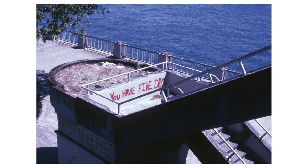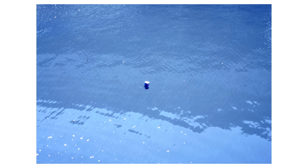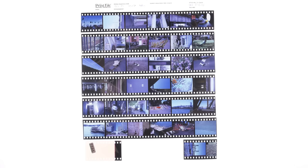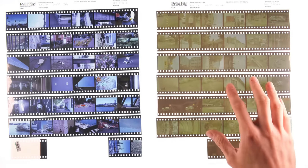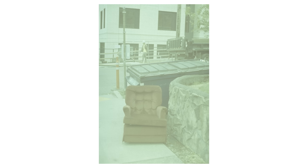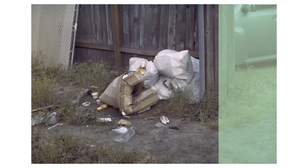Recently I've been experimenting with developing positives using black and white and C41 chemistry. It's where you first develop with black and white chemistry, then expose the film to light to intentionally fog it, and then redevelop the film in C41 chemistry. I had a few extra rolls laying around so I figured might as well try it. On the bright side I got rid of that bluish-purple cast, but it's hard to tell what went wrong when a lot went wrong. First off, the base is green — if you told me this was some funky expired film, I wouldn't doubt it. Next, the rebate edge should be solid black, but instead we get this translucent greenish-red. And finally the positives came out a little thin, most likely due to underdevelopment. But with a quick and dirty color correction you could actually salvage quite a bit of color information.